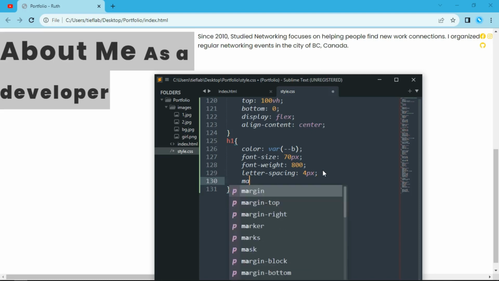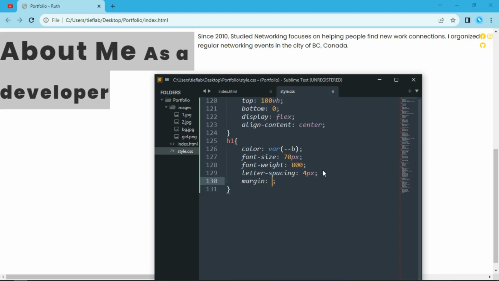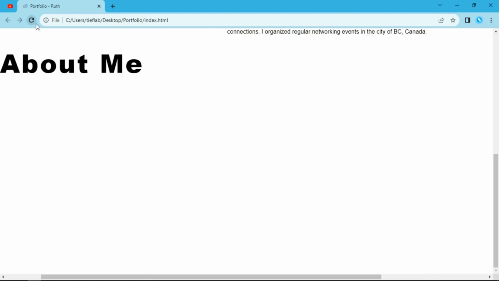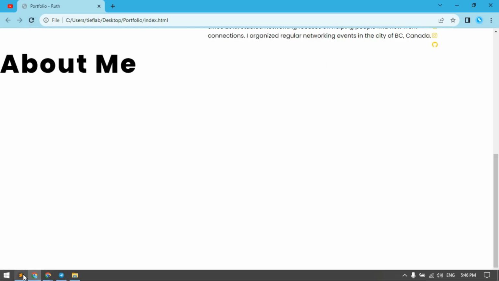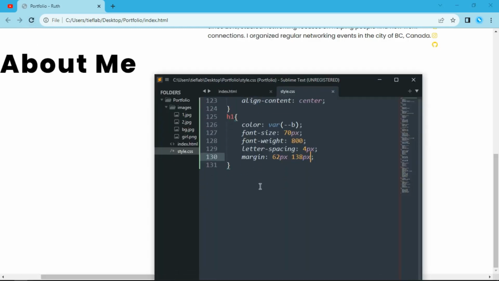So margin is going to be 62 pixels and 138 pixels. Let me see. Nothing. Well.